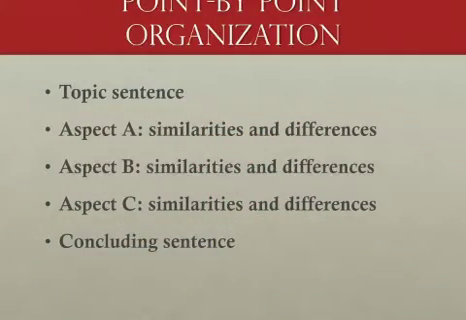Now, point by point is a little bit more sophisticated, but maybe better in some contexts. You of course put a topic sentence, but then you explain one aspect of the things you are comparing. And then you move on to the next aspect, explaining both similarities and differences. And then of course to another aspect, as many aspects as you have, explaining both similarities and differences.